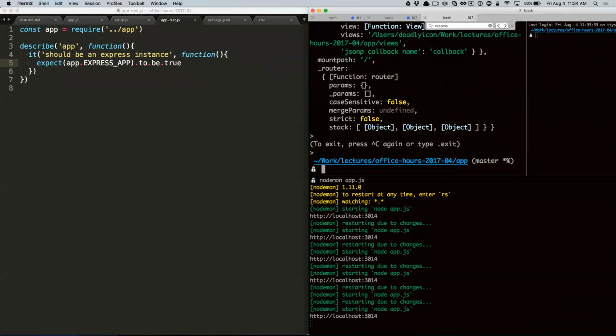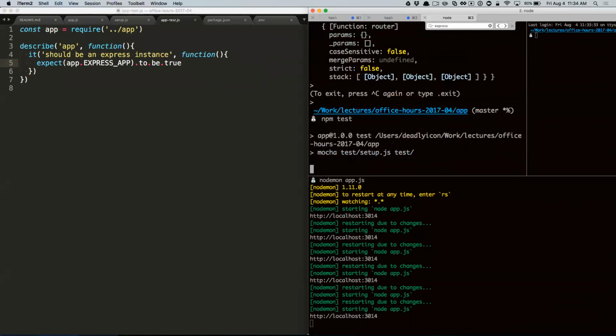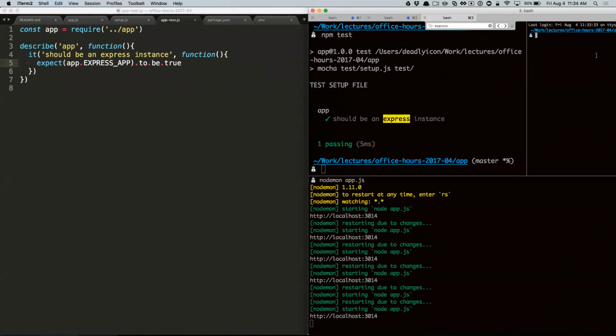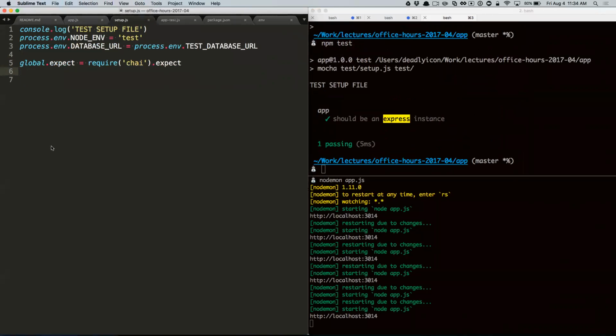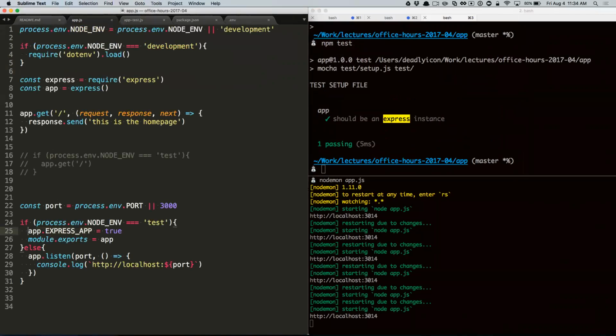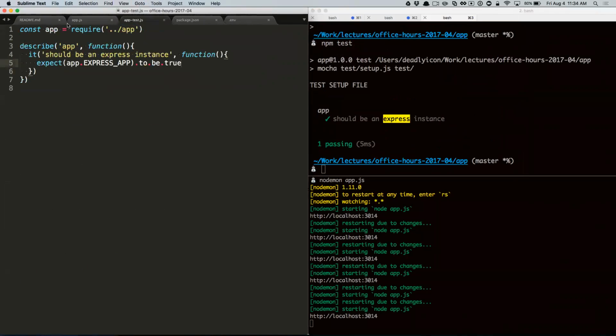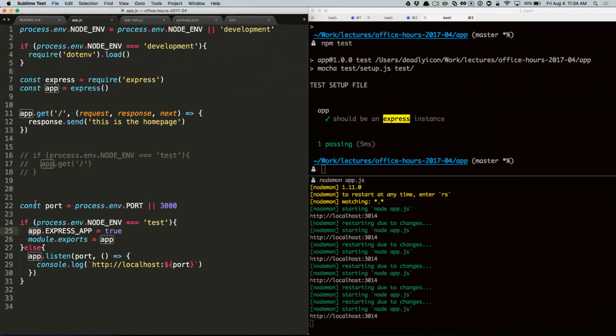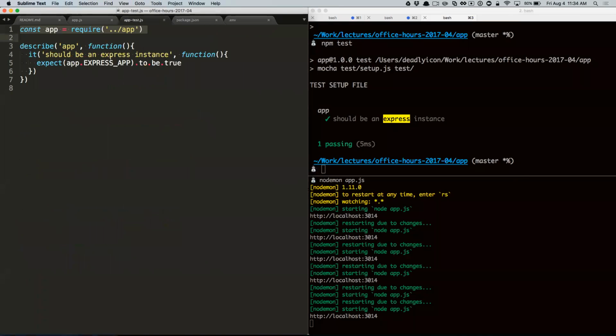And now we'll run npm test, and our test passes. Did that little extra bit make sense? No? Okay. Here's our Express app, right? I want to make sure that in our test environment, when we require app, we're getting that object back. So I'm putting a little custom property on it just so that I can test that that property's there. So I know those objects are the same objects. Does that clear that up?